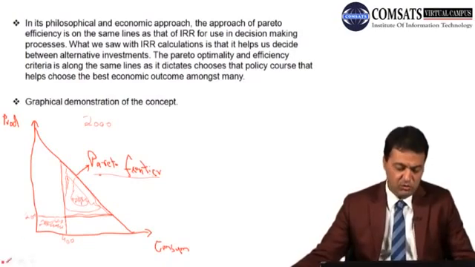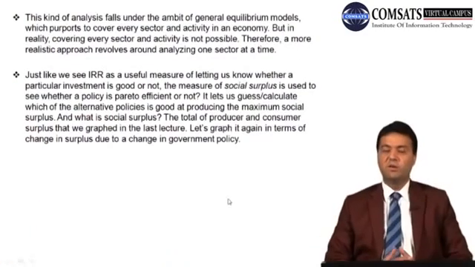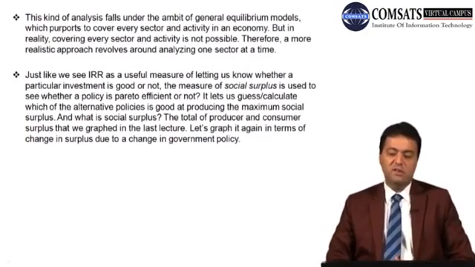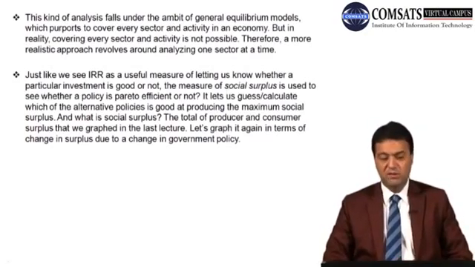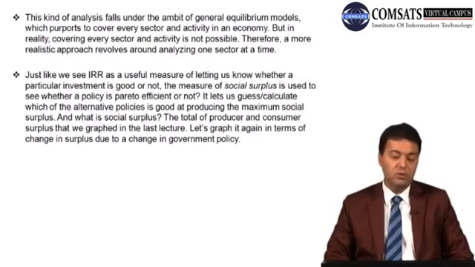We'll move on to the other concepts now. This kind of analysis falls under the ambit of general equilibrium models, which purports to cover every sector and activity in an economy, but in reality covering every sector and activity is not possible. Therefore, a more realistic approach revolves around analyzing one sector at a time. There are so many things going on in an economy at a time. It is so difficult to capture. It is almost impossible to capture everything in it.